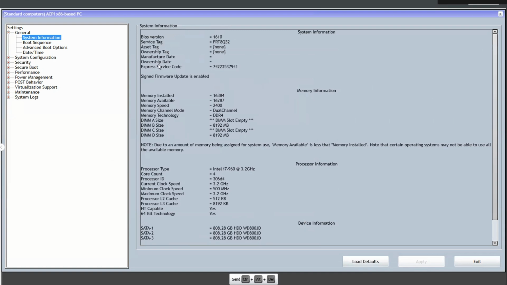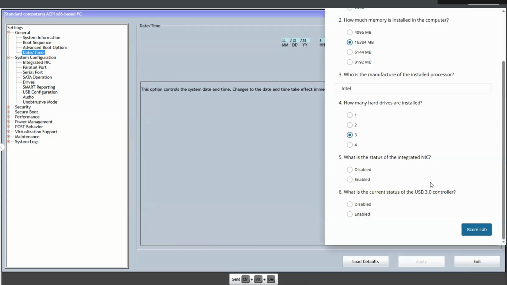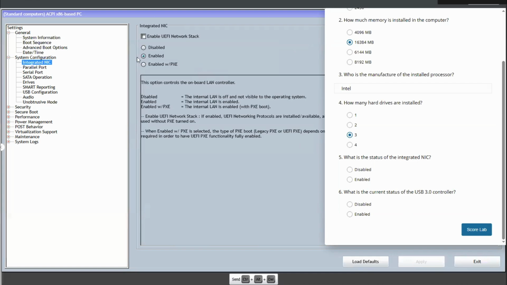Maybe we cannot get it here. As you see down here, we have to move to the System Configuration. Under the System Configuration, we found the integrated NIC. So back to the question, what is the status of the integrated NIC? Under the system, we click on that, and as you see right here, it is enabled. All right, so the answer is enabled.